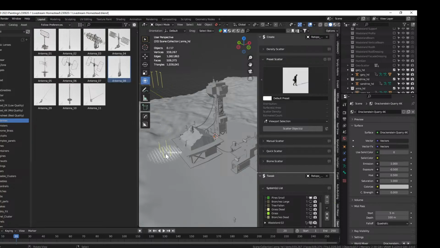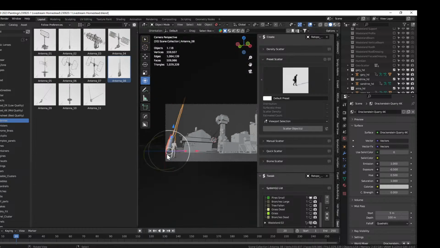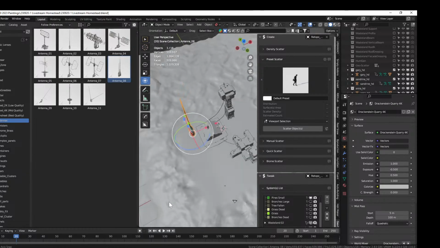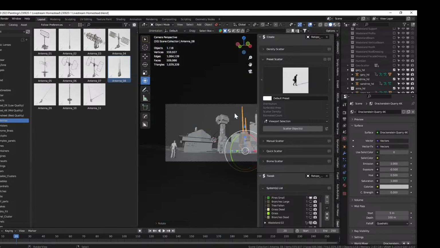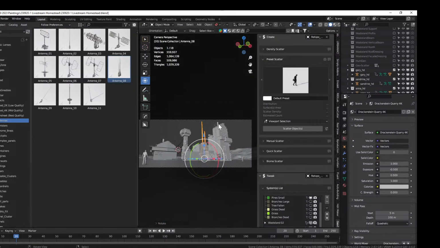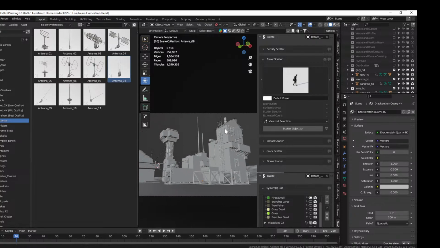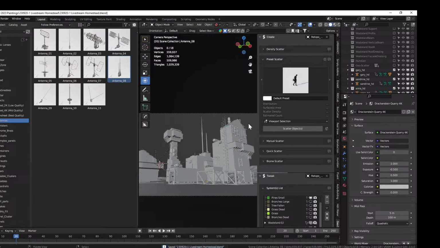We'll use this guy because this still is one of my favorite antennas. Maybe we wanted more over here though. Something like that. Could be all right. Yeah, just goes back behind the building a bit. Move this out of my way.